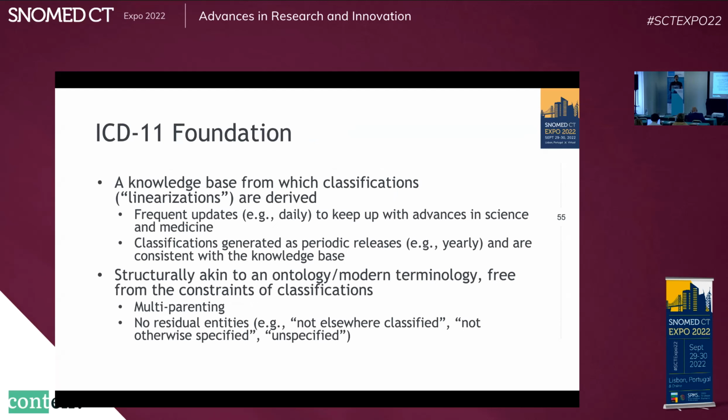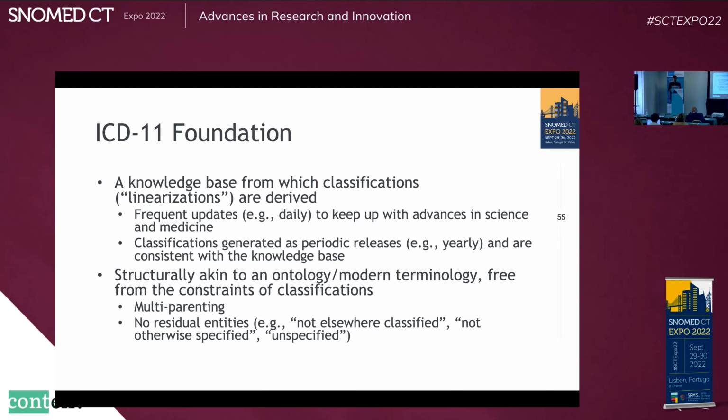So 3 important major changes in ICD-11 start with the ICD Foundation, which is a knowledge base from which classifications, or what they call linearizations, are derived, right? The foundation can be updated more frequently, but the proper classification codes are released every year, okay?